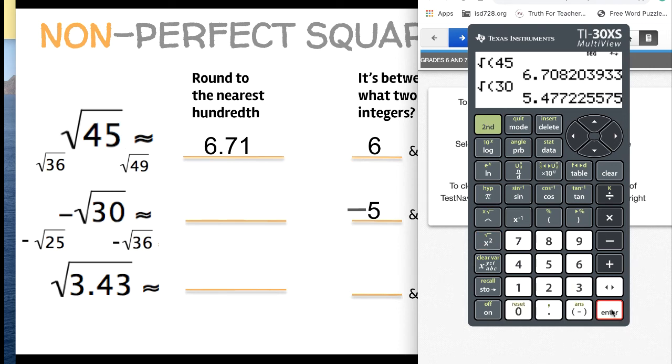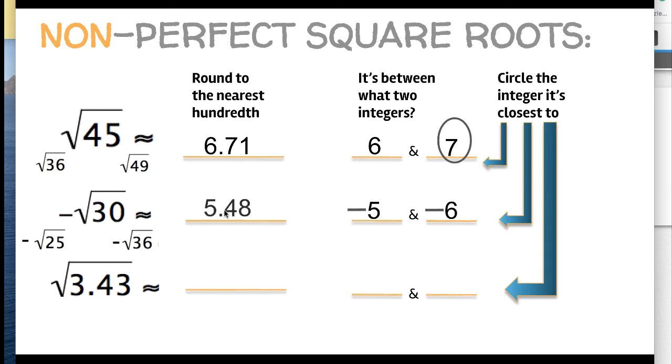5.477225557. So we're going to round to the nearest hundredths place. There's a 7 in the hundredths room. I look next door. Is this 5 or higher? Then I'm going to add one more, which would be 8. So 5.48. That is my approximation for the square root of 30. Now, I need to make sure that I take the opposite of 5.48, which is going to be negative 5.48.